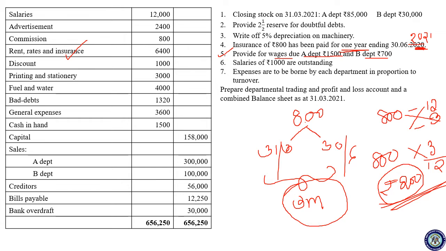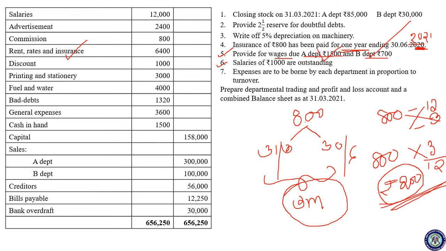So first, what you have to do with the wages paid in the current year, you first have to apportion among A and B, and then add this figure, because here they have given the apportioned figure, not the total value. So first you distribute the actual wages paid, which is given in the trial balance. After that you have to add this.